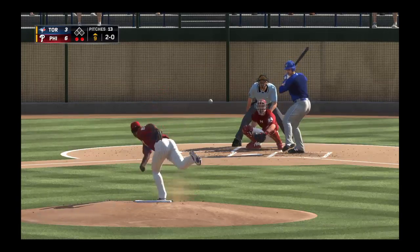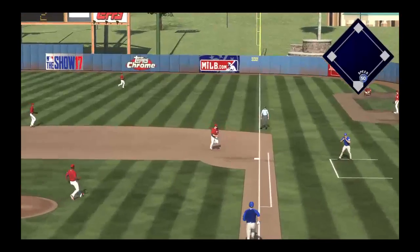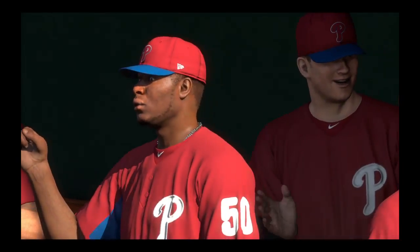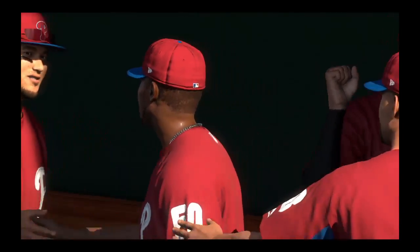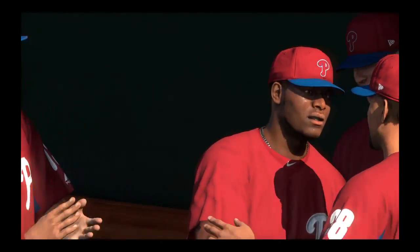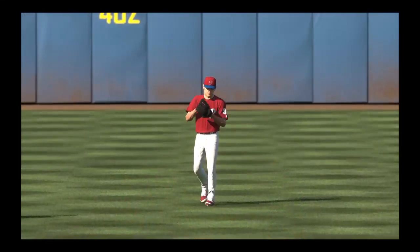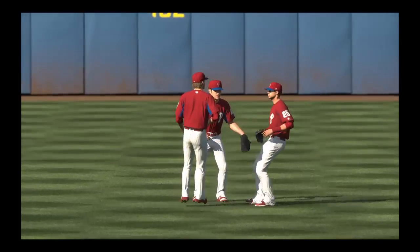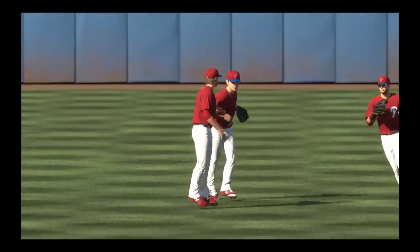Ready with the 2-0 pitch. Hit well on the ground to first. And he'll step on first for the out, and the ball game is over. It's always nice to give your fans at home something to cheer about, and they definitely did that right here, coming through with a big win at home. 6-3 the final score today. Marco Estrada was only able to work 4 innings as he takes the loss.